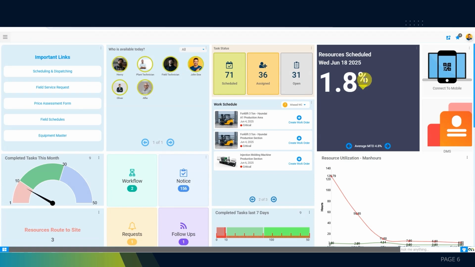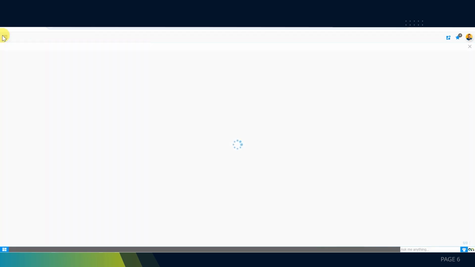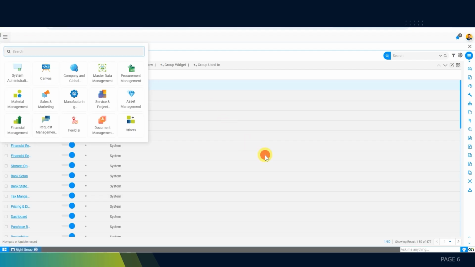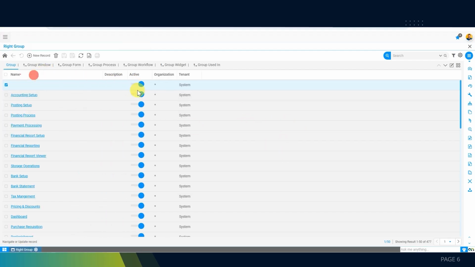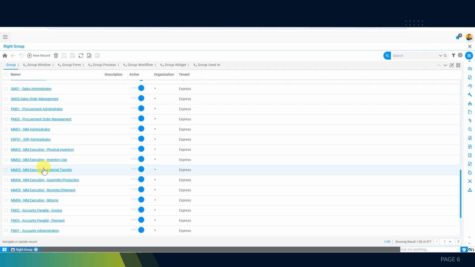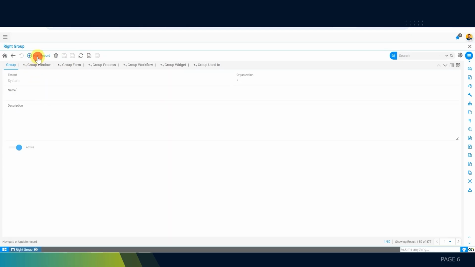The next part of the configuration is the rights configurator. Either we can do this configuration manually, or we can do this from the rights group. There is a schema called rights group. These groups are already being sent by us, or you can create a group by yourself also. A separate video is also available in detail on how we can create a rights group in the system, and how we can keep the access of different windows. It's pretty much similar to the role. We can provide a name, then we can provide access of group windows, forms, processes, and widgets. It's similar to the role only.